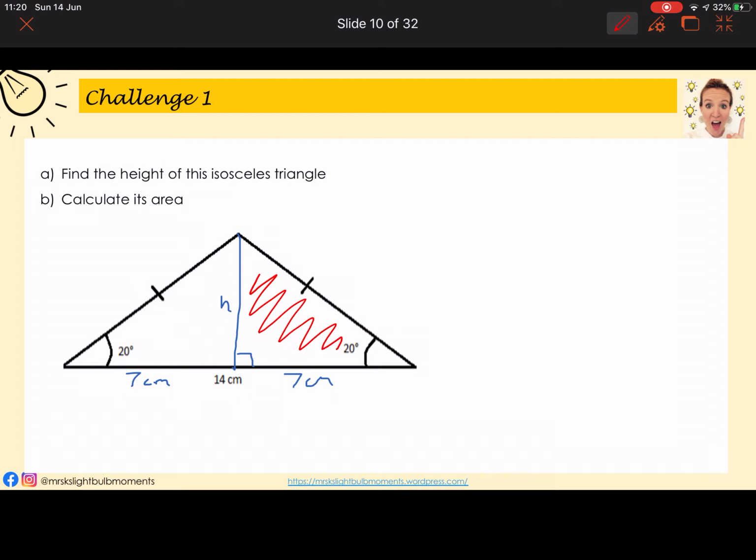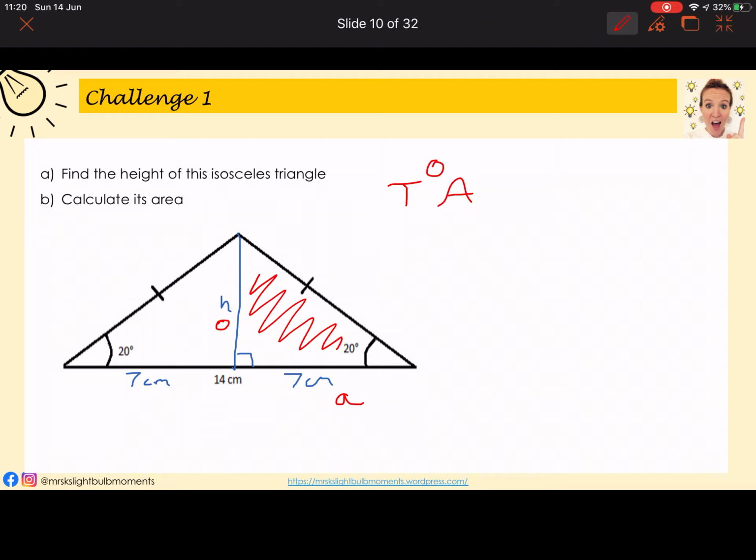Okay, and we're going to label first. This is our adjacent because it's next to the 20, and this is actually our opposite. We've labelled it H because it was height, so be careful you're not getting in a muddle there. That's why I use 2 pens, because I know when I'm labelling for trigonometry and when I'm labelling for something else. So I've got O and A, so that tells me I'm focusing on TOA.